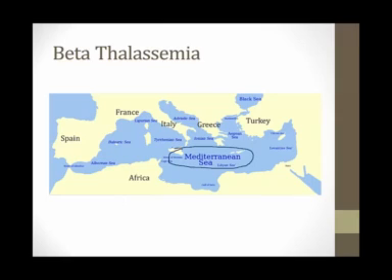Beta thalassemia is particularly common in places that surround the Mediterranean Sea. In fact, it is sometimes called Mediterranean thalassemia. In particular, there are parts of Italy and Greece where the disorder is highly prevalent. And in a board question, it's likely that if they present you with a case of beta thalassemia, it will be a person from Italy, Greece, or one of the places that surrounds the Mediterranean Sea.